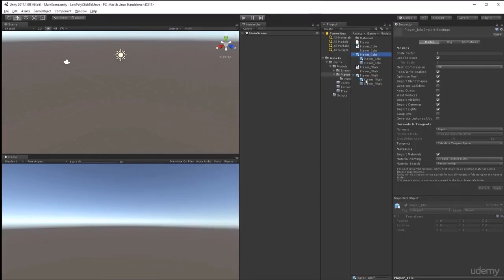Go back to Unity and we see that that's fixed that.